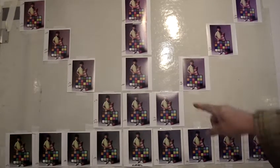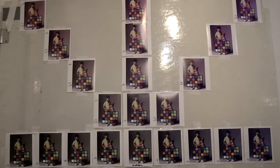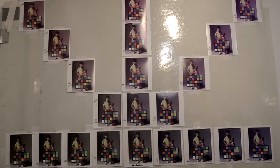Now, another thing is, it's very important that when you change your filter pack, before you print it, you have to check the light level. Go back to 2. If your light level is 2.2, go back to 2.2, because the light level will change when you alter your filter pack. The light gets brighter or darker, so you have to readjust your light level and stay at 10 seconds. Now, when you do the density test, you don't need to, because you're not changing the light level, you're not changing the filter pack. But when you do this, you're changing the filter pack.